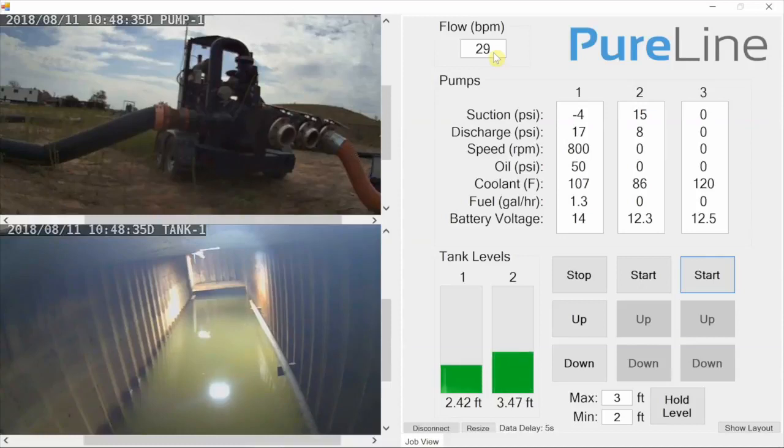The next thing I'd like to show you guys is we can actually set a hold level on our tank. So I'll go over here and click hold level. Right now I have a minimum set at 2 feet. So as soon as the system reaches 2 feet, pump 1 is going to shut down, and then pump 3 is going to turn on to start moving water into tank 1. It'll be just a couple seconds here for that to happen.